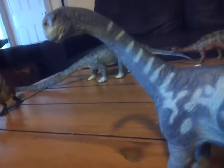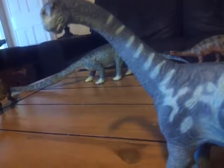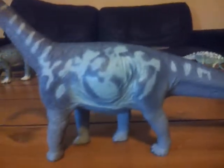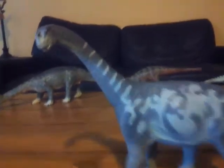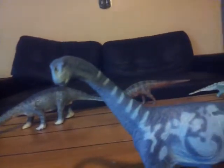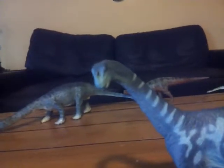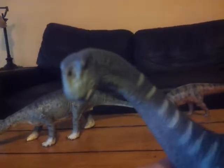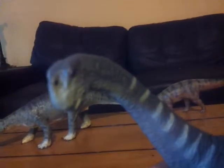Knowing now that Carnegie has gone out of business, you've probably seen me unbox this guy. Apparently this is one of the most accurate Camarasaurus figures, and it's rare we actually get a Camarasaurus. We always get other Jurassic sauropods, like Apatosaurus, Diplodocus, and Brachiosaurus. We never really get many Camarasaurus. I heard maybe Safari might be doing one. I'm really hoping so, because it's probably one of my favorite Jurassic sauropods.